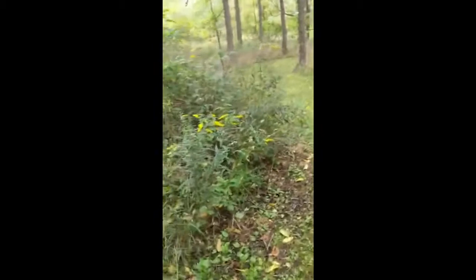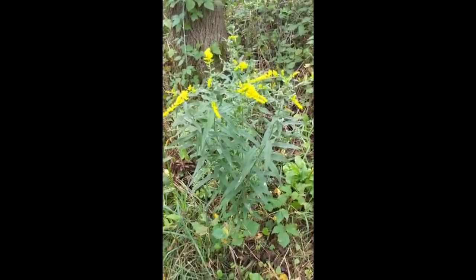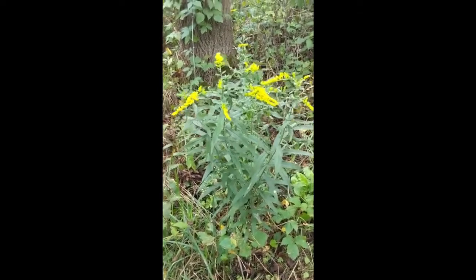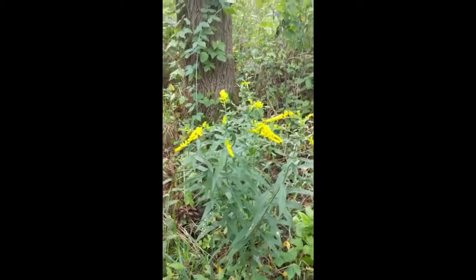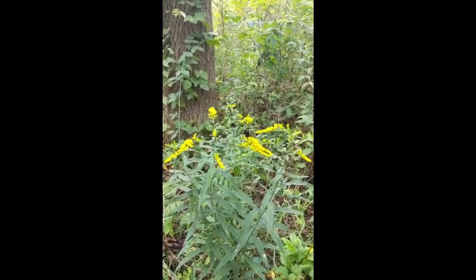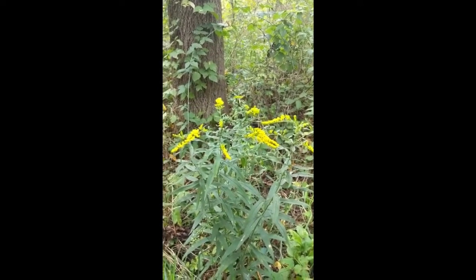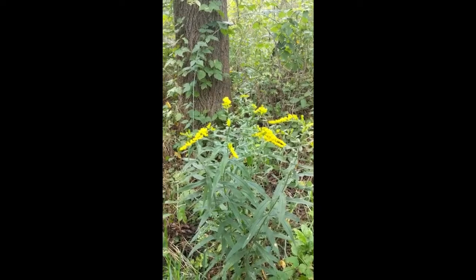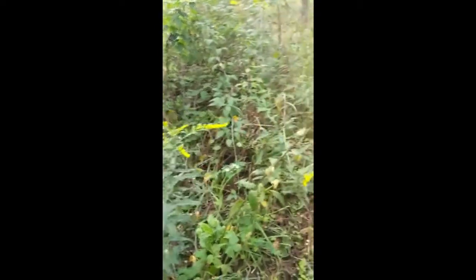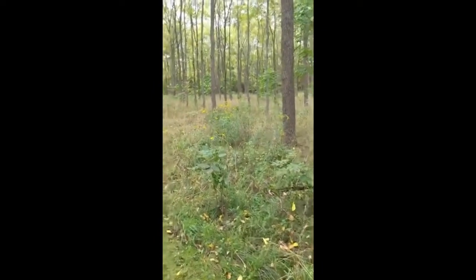That's goldenrod, as I learned from Cameron. He knows a lot about flowers, a surprising lot. He can name many flowers. But right now, all that's out here is the color gold. The field turns into multiple beautiful looks all throughout the year. And coming to the end, you see yellow maple leaves on the ground because they're the first to fall, and yellow goldenrod. And so it's mostly just yellow.